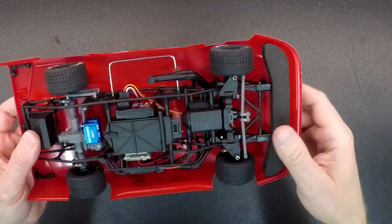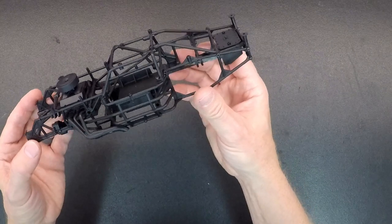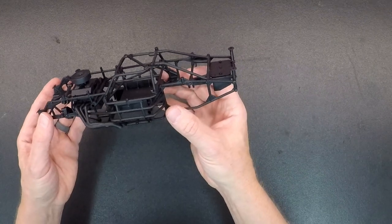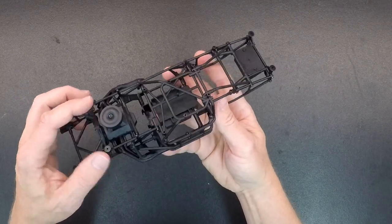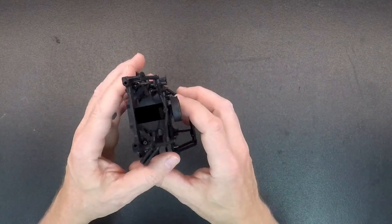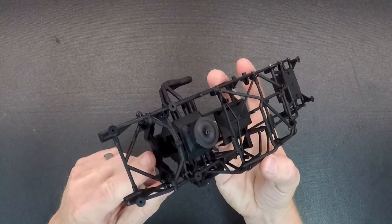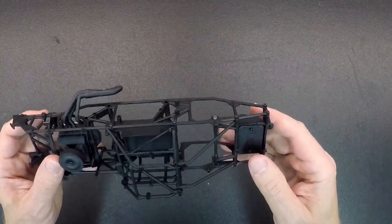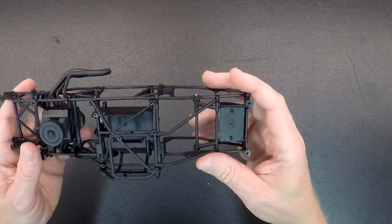The switch is still located in the front. Here's one without all the pieces on — you can see we really tried to get the scale appearance as close as we could. We had to take some liberties in some areas just because of the way things are molded, but we did put a fake engine in it. It's got an air cleaner on it — the air cleaner is removable. It's got headers on it, and a hole in the front of the engine where the servo mounts. It has a strut across the front where all the suspension arms attach, a front bumper, a side nerf bar, a fuel tank in the back, and the driver is the same from all the cars.